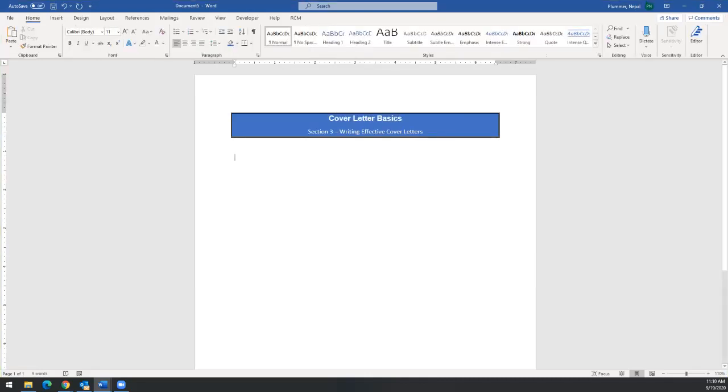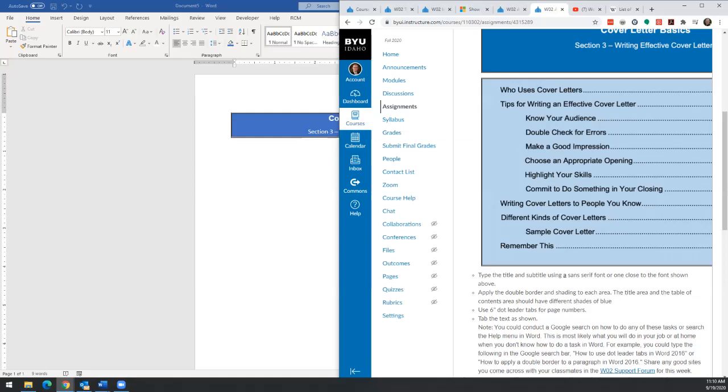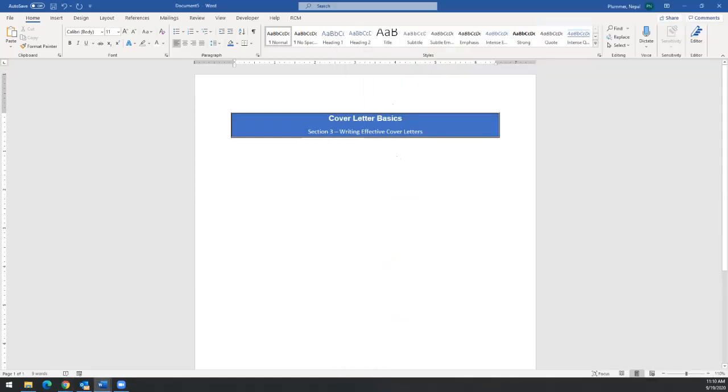All right, so I'm back. While I was paused there for a second, I just made the font size a little bit bigger and broke out to the next section. All right, so the assignment now calls for us to do the dot leaders, okay? Here is my little secret for you guys for the dot leaders.